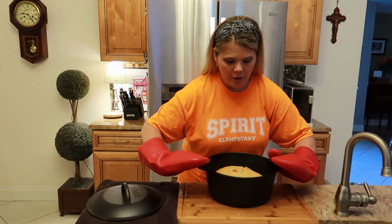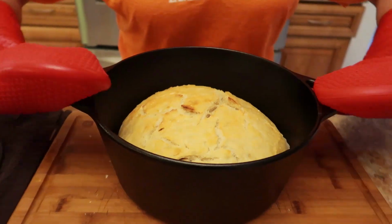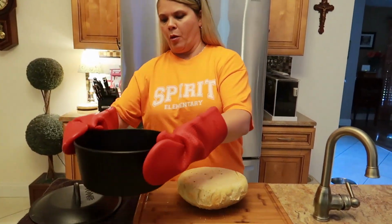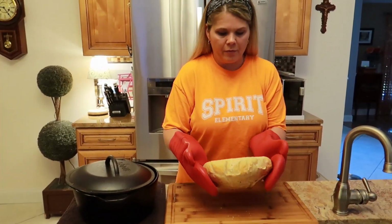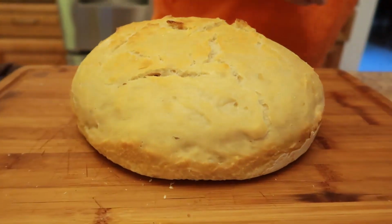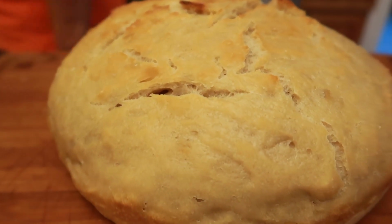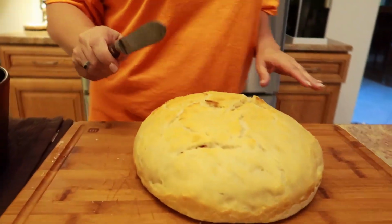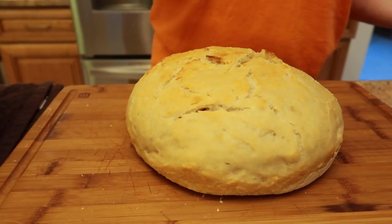We're just gonna flip it over. As you can see, it's nice and crusty on top. It's hard. All right, so we're gonna flip it over real quick. All right, parchment paper's already off. There you go. Get a knife. Look. Nice and crusty. Let's go ahead and cut into it, honey. Ready?